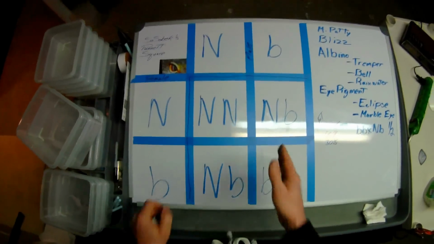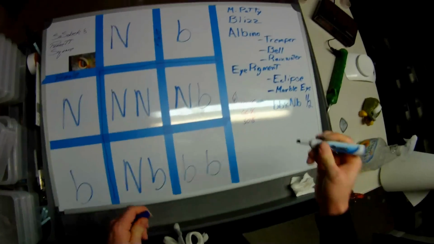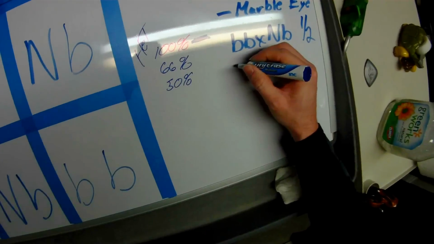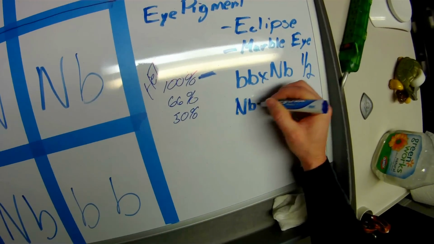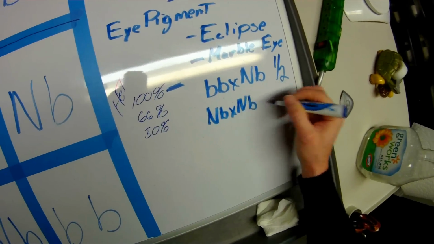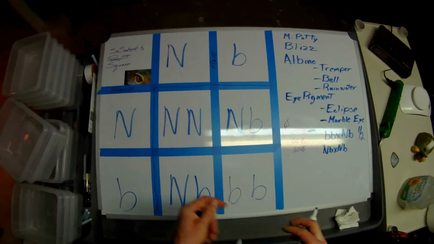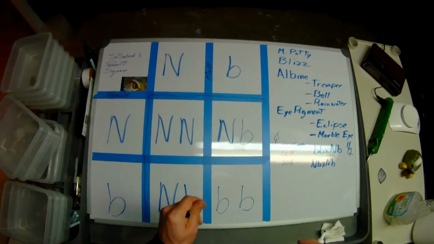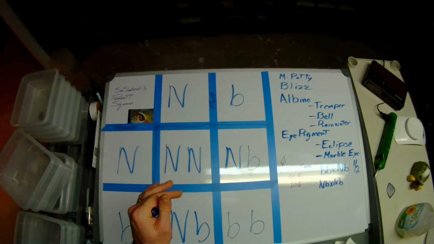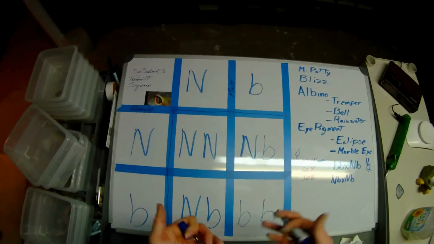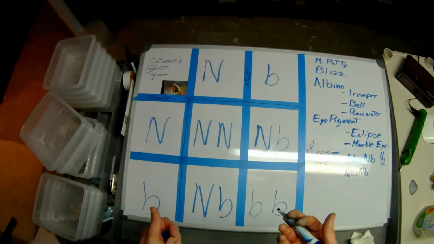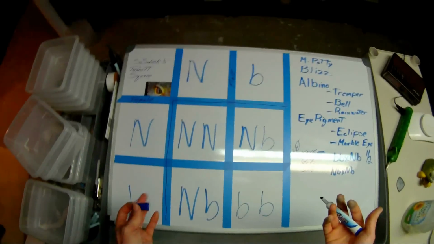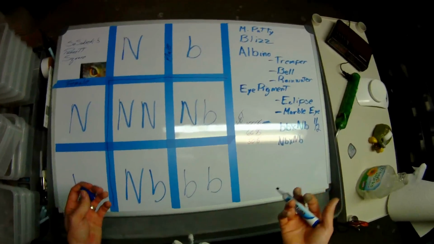Okay, so what you have now, this is breeding het to het, which we'll go over here and do NB to NB. And the probability of what you're going to get, this is just average. I mean, it can vary. Just because it says 1 out of 4, that doesn't mean that 1 out of every 4 babies is going to be like that. That means you have a quarter chance out of every single egg. It's just like flipping a coin. You could flip a coin 6 times and get 5 heads, but the percentage is actually really 50-50 on if you get heads or tails.